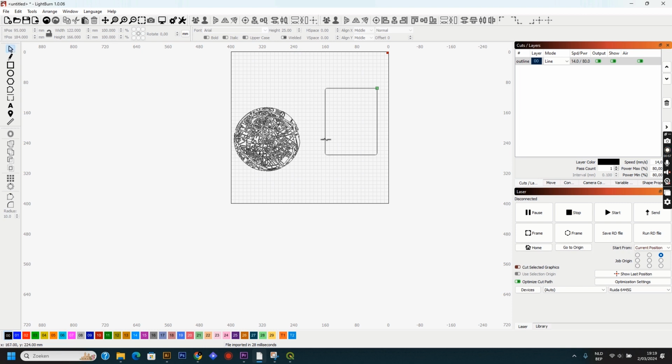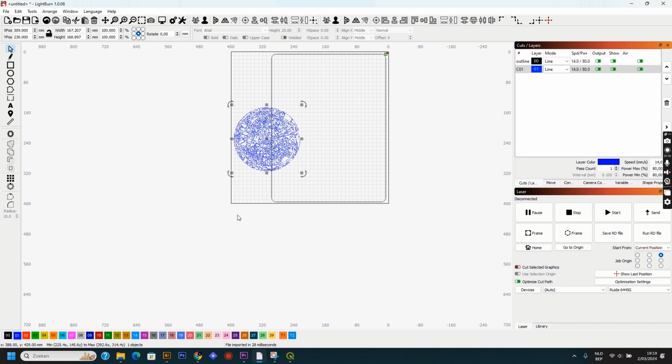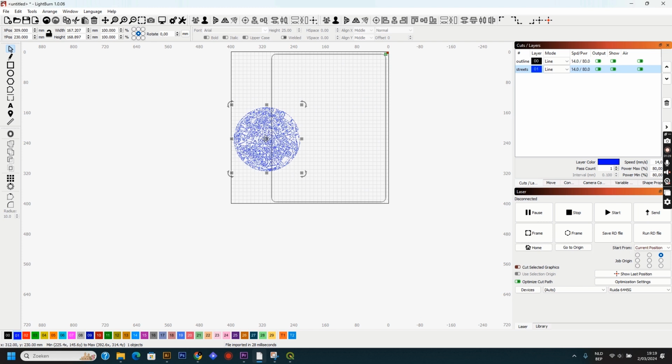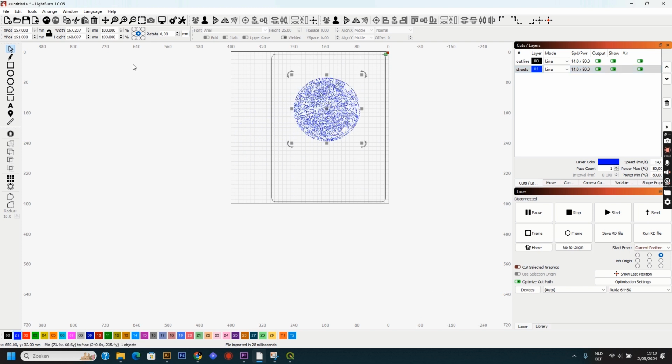Change the size to whatever suits you. 390 by 290 in our case. My working area is 400 by 400, gives me a bit of wiggle room. Select the map, change the color to blue and the name to Streets. Resize with the lock on. In our case we'll change it to 250.